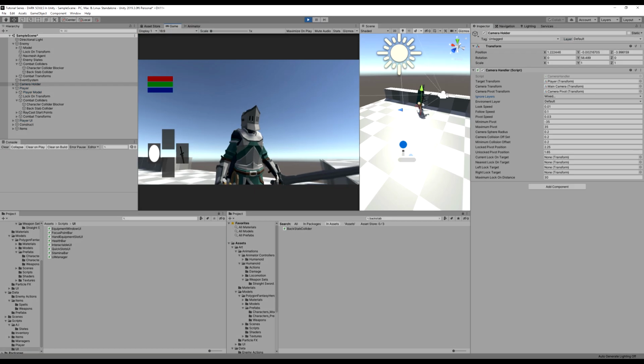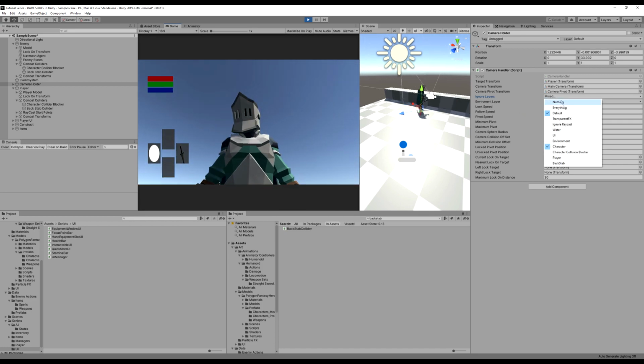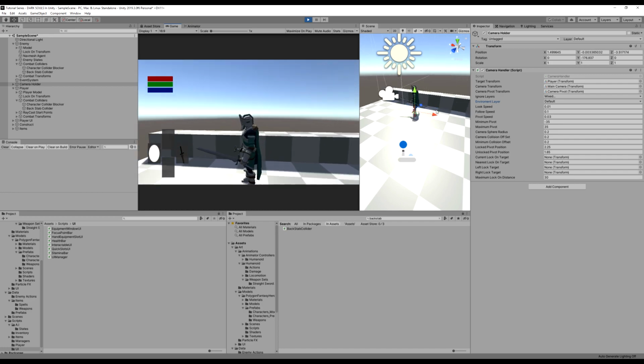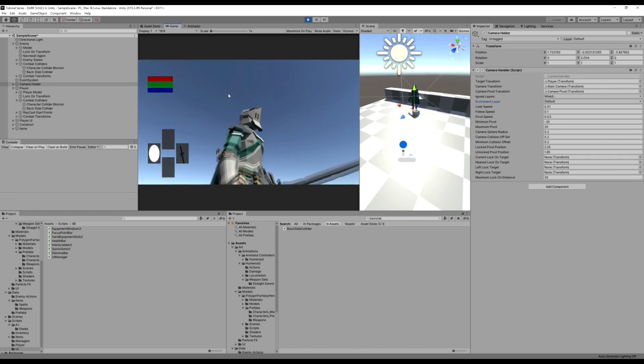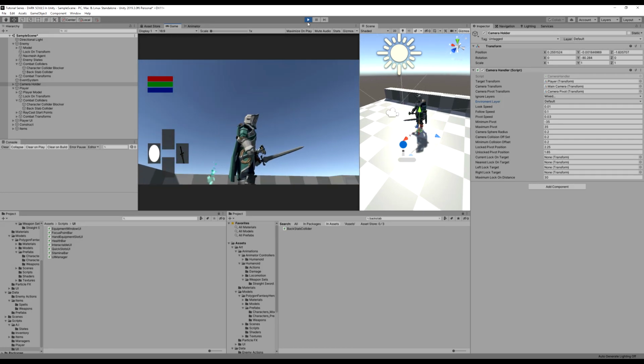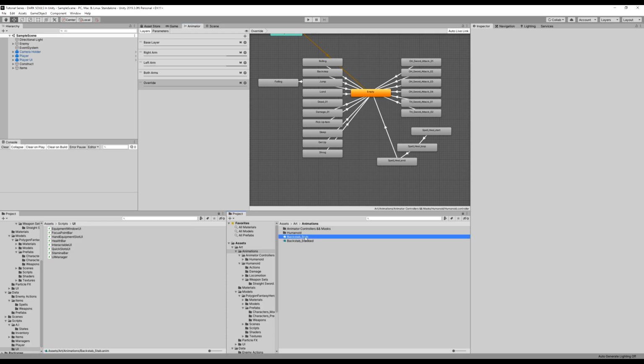Okay, and I think we've got to go to the input handler potentially. Also, the camera right now, because we added some new collisions, you're going to want to change these ignore layers and the environmental layers. I have it set now. As I just showed you, you can change those to the settings I just had. I know we call it in the start, but I'm actually going to delete that start method off video, and I'm going to just make them public and edit them in-game on the fly.